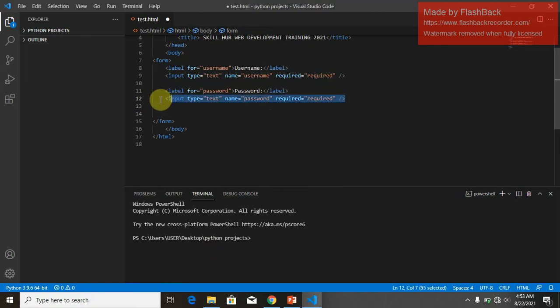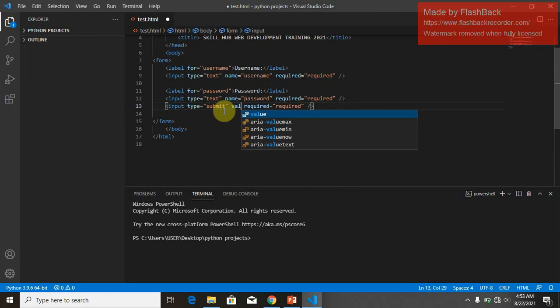Let me copy this so we can make our code more attractive. Now let's add an input type of submit. And let's give it a value, because the submit is like a button that's going to appear. The button needs a value actually.